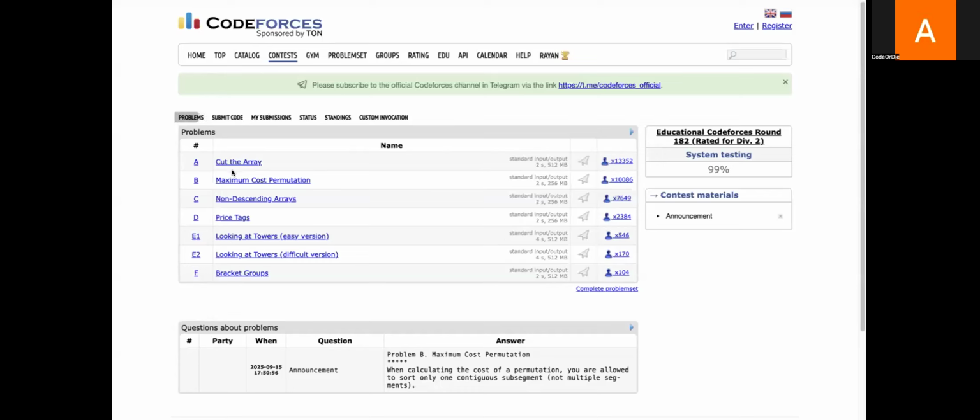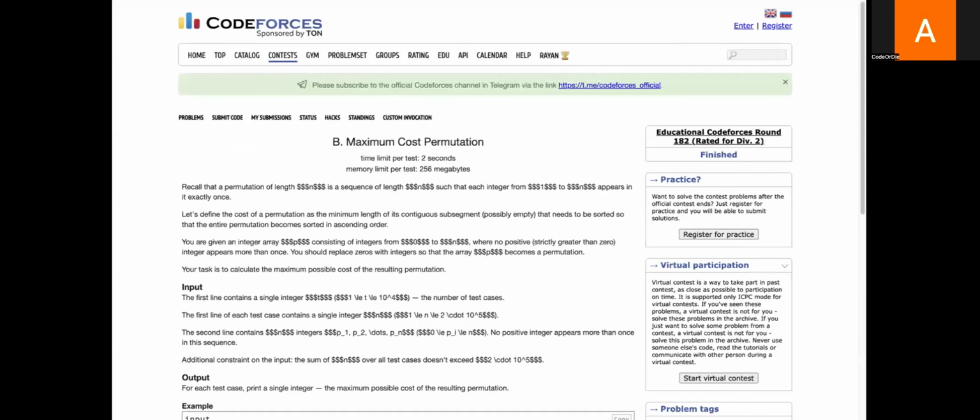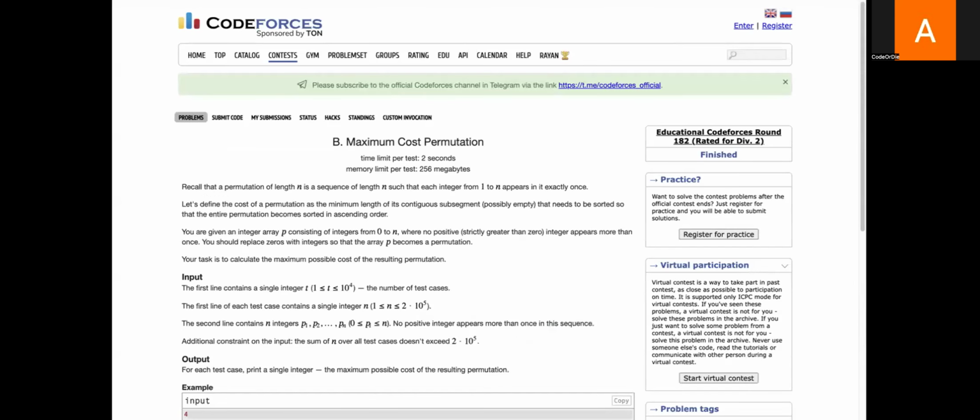Okay, so I hope that the screen is visible. Problem A was, I think, easy to implement, but difficult to explain to you. Not difficult to get, but difficult to explain, I guess.